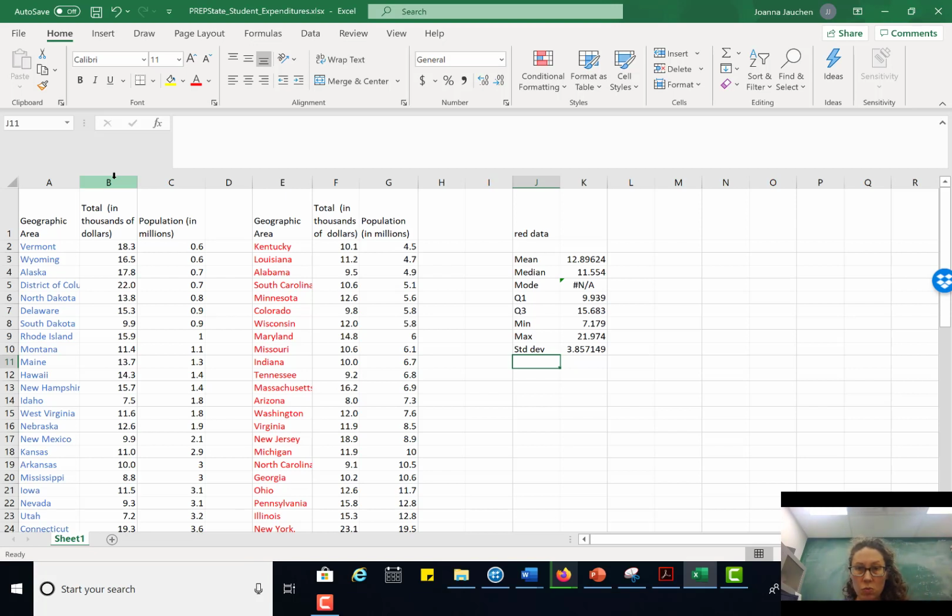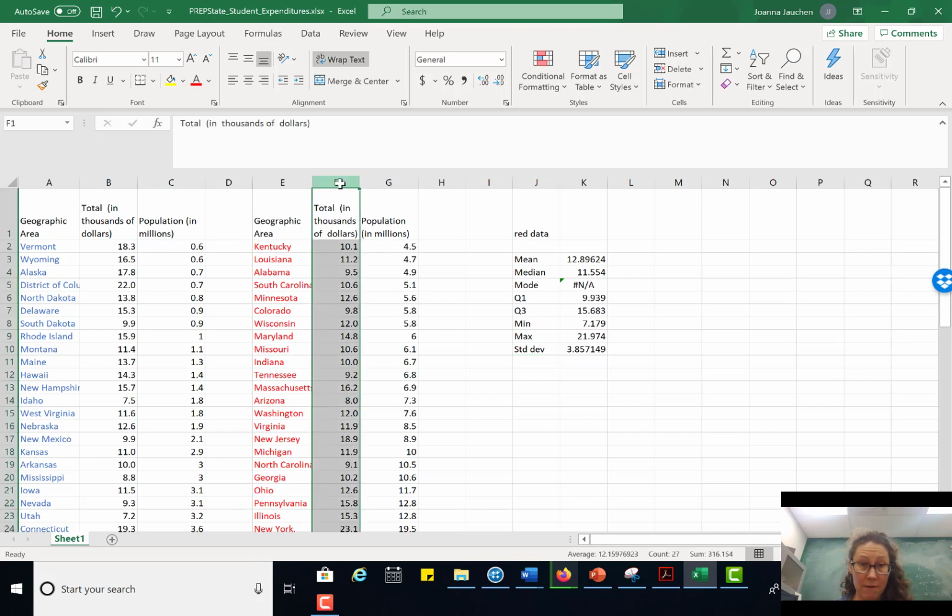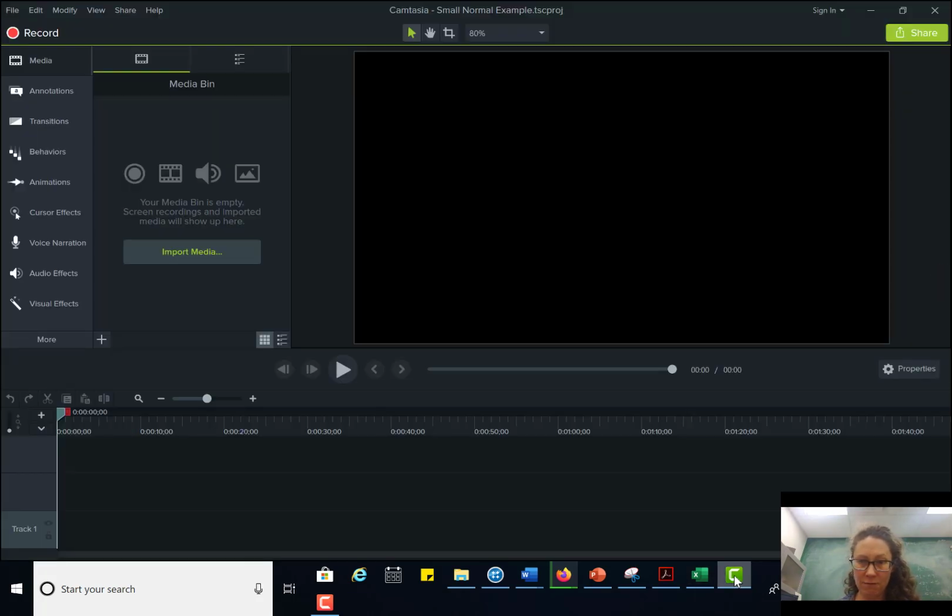Okay, so will you do this for the red? In the red, it will be almost exactly the same, except you'll use column F. If you can do that and then post your results on the discussion board, then I think you should be ready. We'll use this information in class to talk about the normal distribution and to make box plots of a bigger data set that we don't want to do by hand. Okay, let me know if you have questions.